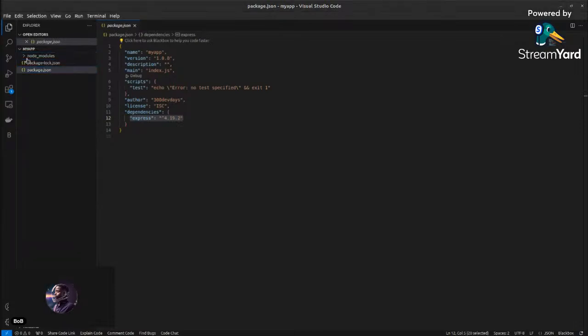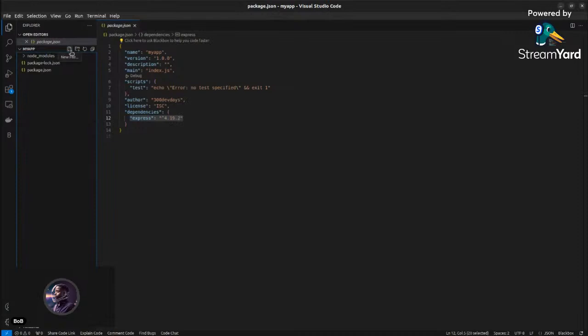Okay, so what next? After installing it, we should work on a basic Hello World program so that we could just see basically what it looks like. Now we've created an application, and we would want to create our index.js file where we would basically run our basic node code.